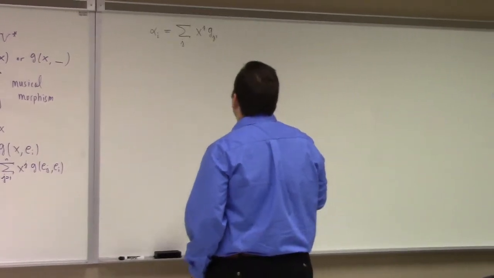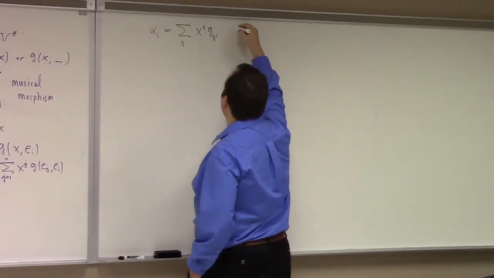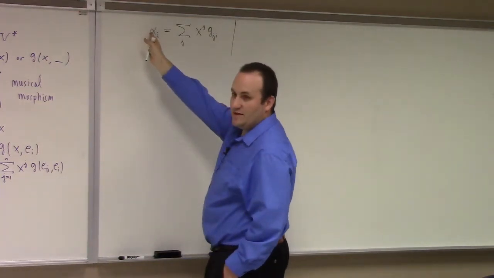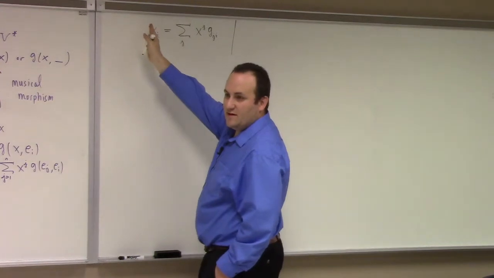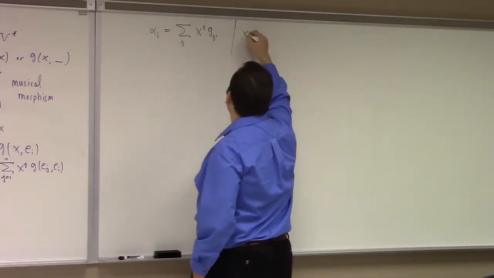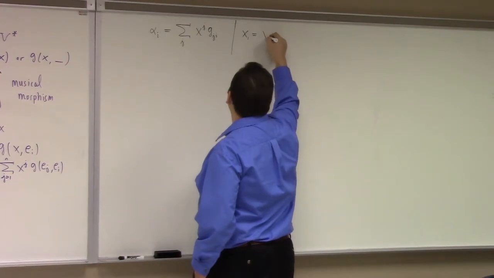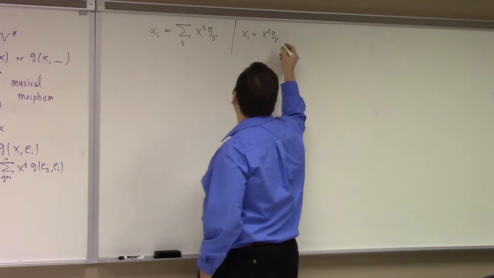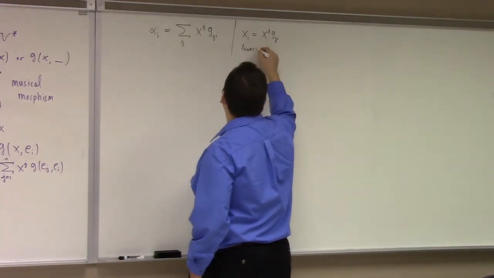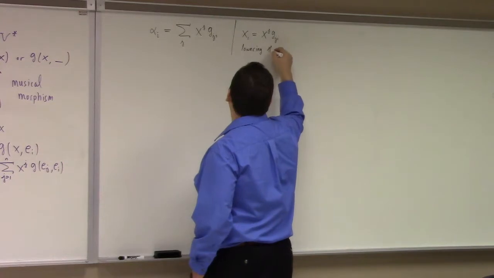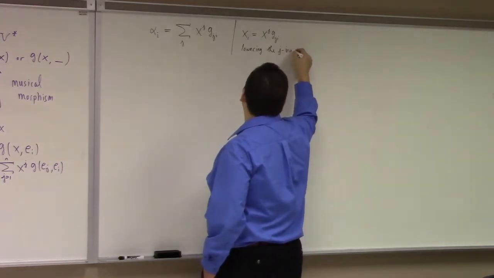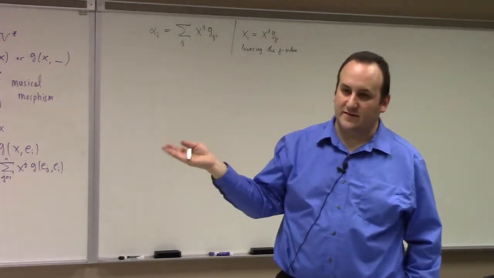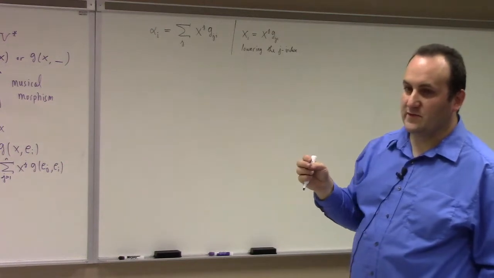Now, in physics, rather than using different symbols, they'll basically use the same letter for the isomorphic copy of x. And so in that notation, this becomes x lower I is equal to x upper j g j I. And this is called lowering the index, lowering the j index. Technically, what's going on, though, is you're changing the type of object you're looking at. You're changing the vector to a dual vector by exploiting this musical morphism.